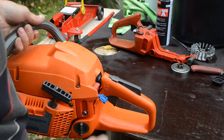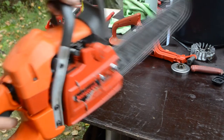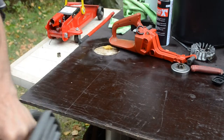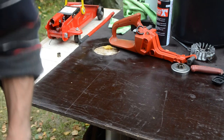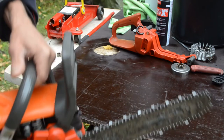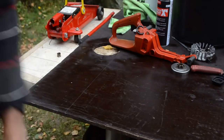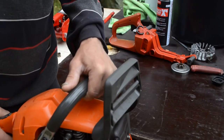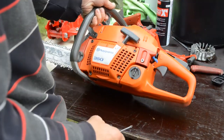So, choke. Choke in. It stops. Decompression valve. It's a little bit something. Drowned it now. It's a little bit not quite okay.